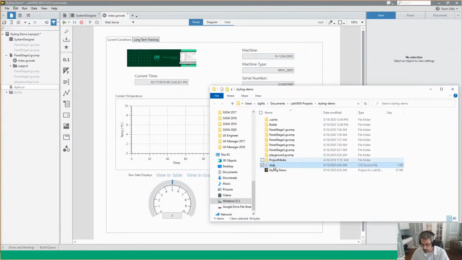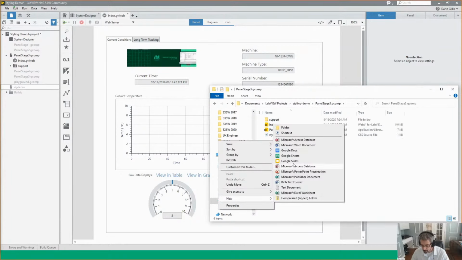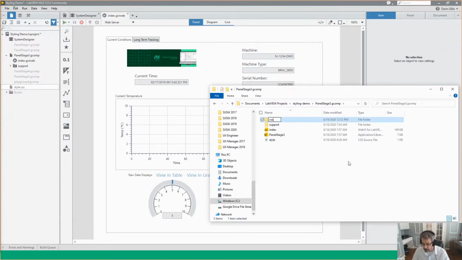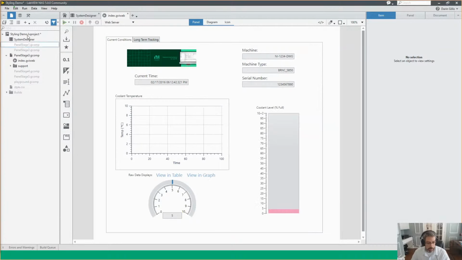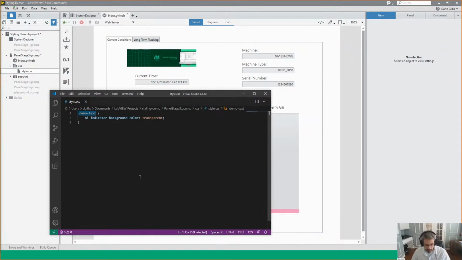So I'm going to copy this into my web component. In general, if you have multiple of these styles, a good thing to do is make a CSS folder. You don't have to do that, it's more of a best practice. So I've added that. I'm going to refresh my project. I can see the folder I just made and the CSS file I just added. I'll go ahead and include that. If I double click it, I just get the same file. Not very interesting. That's part of what you need to do. The other piece is you have to label your control that you want to be modified this way.